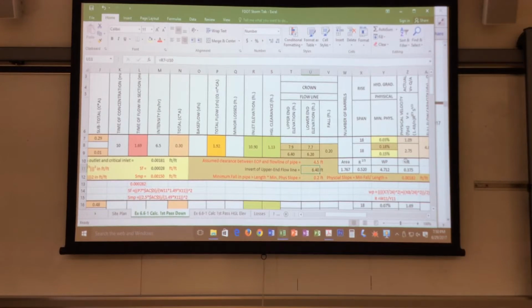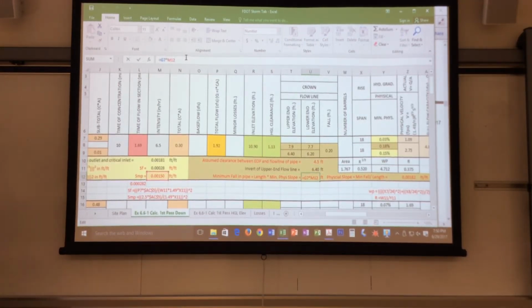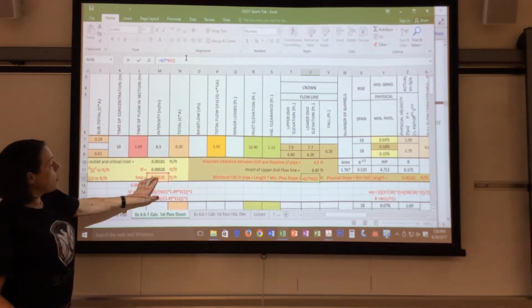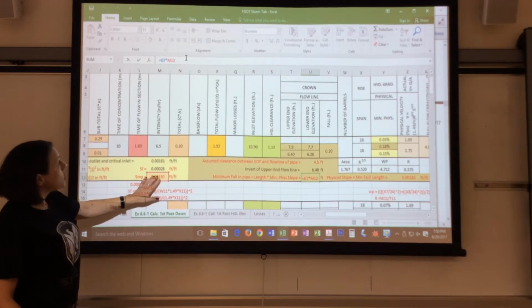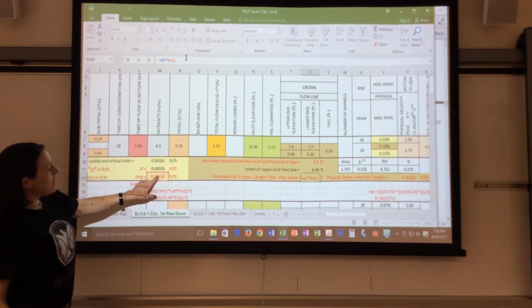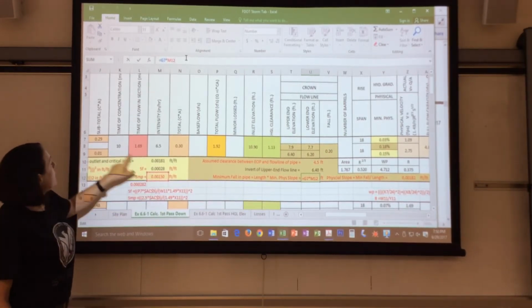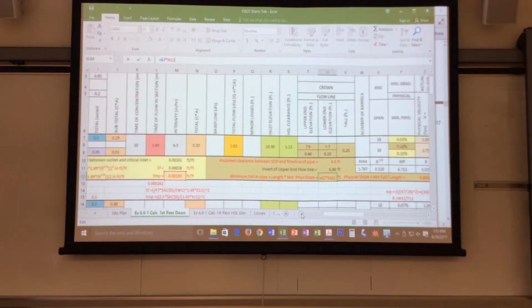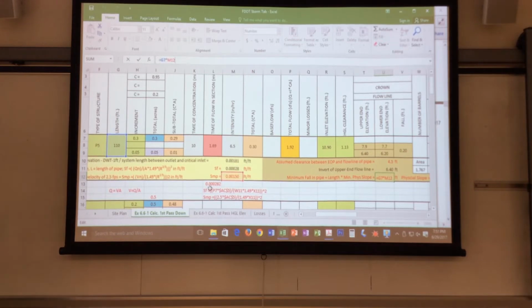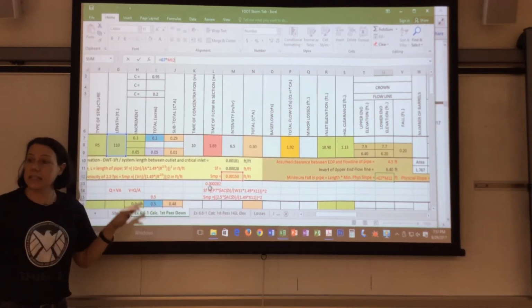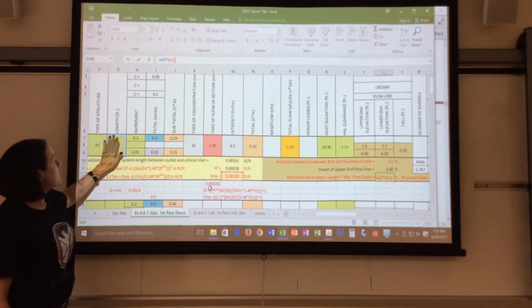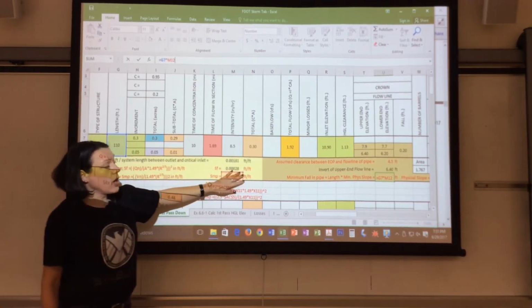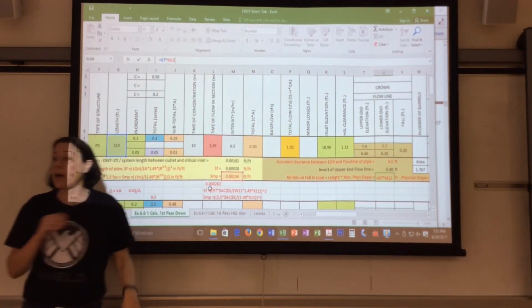The minimum slope here basically says, okay, I'm going to take the physical slope, the minimum at the 2.5 velocity, and I'm going to multiply it by the length. So let me scooch this over. Multiplied by the total length. So now that cell is linked. Those two cells are linked. So if I ever change the length or the size of my pipe, everything gets updated.